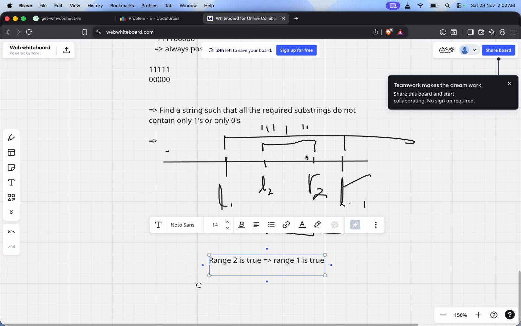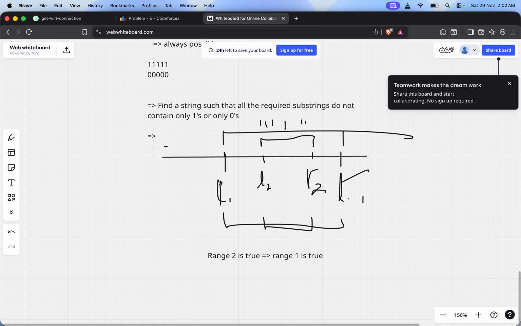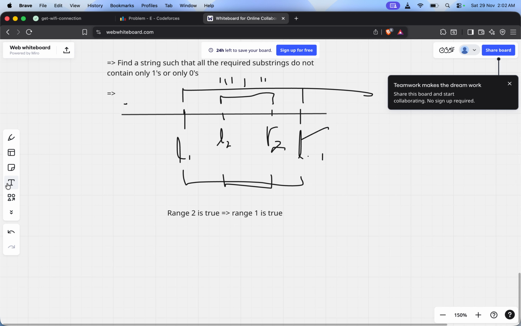So why are we considering this? Because we want to avoid extra calculations. Let's say we first count the number of places where this range contains only ones. Then if we have already processed L2 to R2, processing L1 to R1 will give us the same cases, so extra counting of cases will be there. We want to get rid of such cases where one range is contained inside another range.